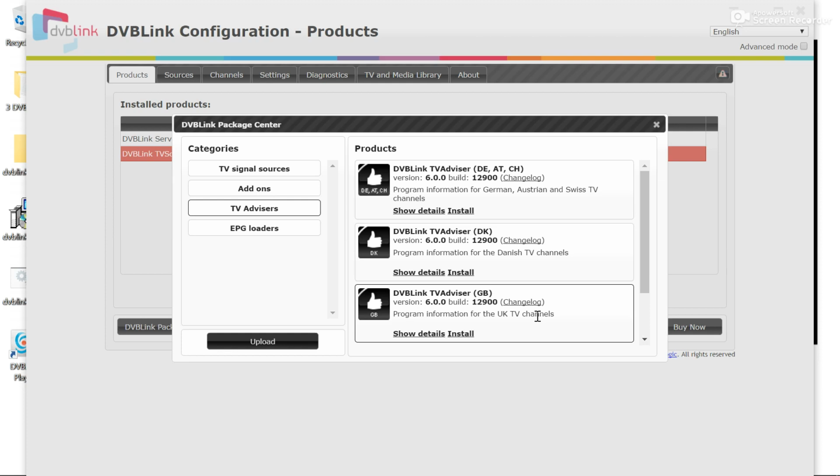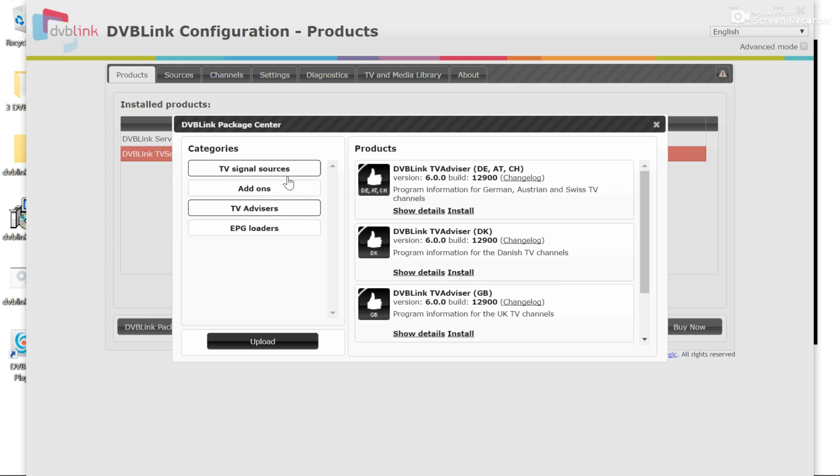DVBLink TV Advisor has pictures, so you primarily want to, when stacking up the EPG, order in the EPG section, which I'll come to later. You want to prioritize if DVBLink has the channel information for that channel, you want to assign DVBLink as the source for guide data for that channel, because it will have pictures and it just makes the interface so much better. If you saw my previous video where I showed off Mike's Modern Media UI guide, every single kind of channel on the initial 1 to 20 channels I showed you, the main terrestrial channels in the UK, all had pictures on, which is fantastic. It looks great.